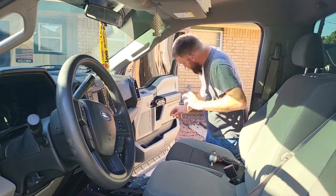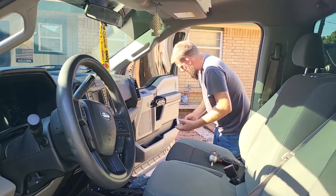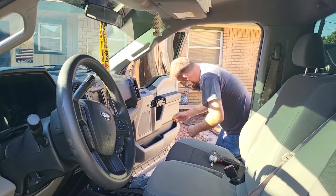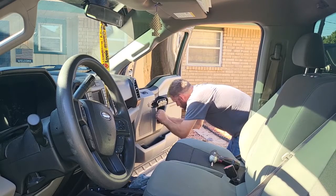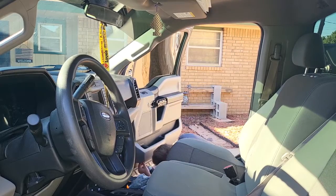Now this little piece under the door handle that the dude in the video, he just pulled it right off, but I'm gonna use this one that's got this little hook in it so I can get behind it and pull, because I can't seem to get my screwdrivers to do it right. See, there, bingo.